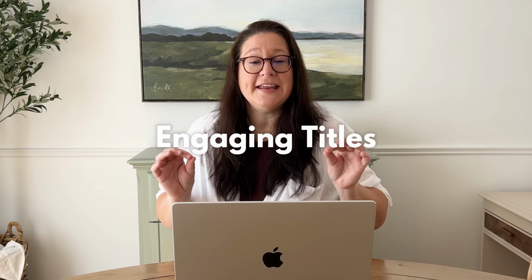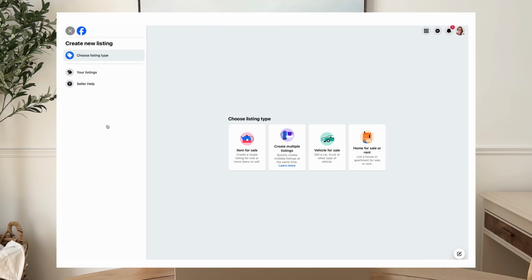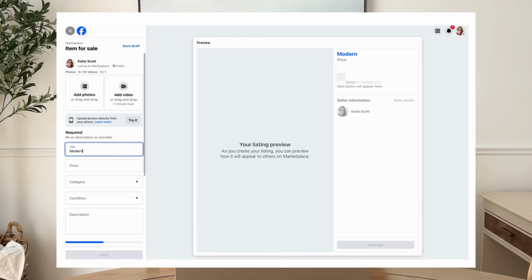Now that I've got my photos, I can get started on my listing. Engaging titles with catchy, descriptive words are super important. I always kind of like to think about what I would be typing into the search bar if I were looking for this particular piece of furniture, and make sure that you're accurate. Don't use words like antique or solid wood if it's not, or you're not 100% sure that it is.